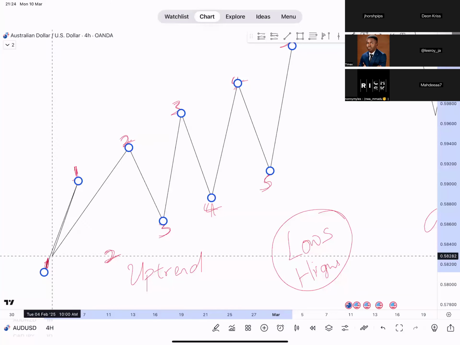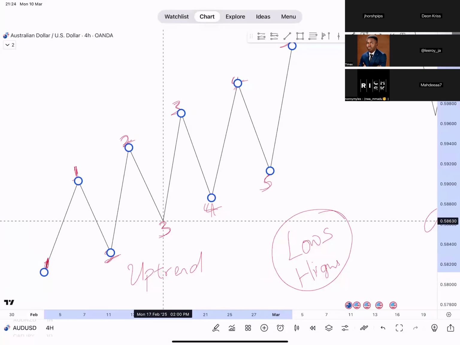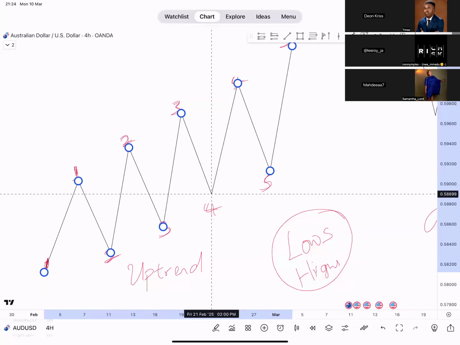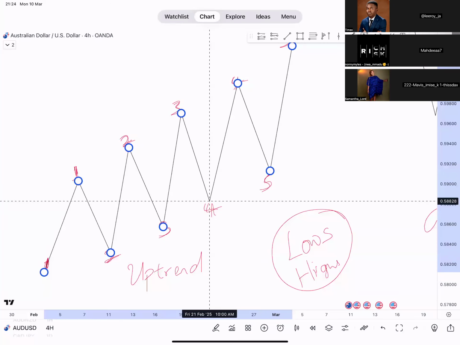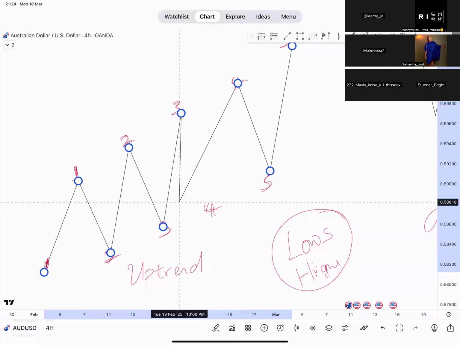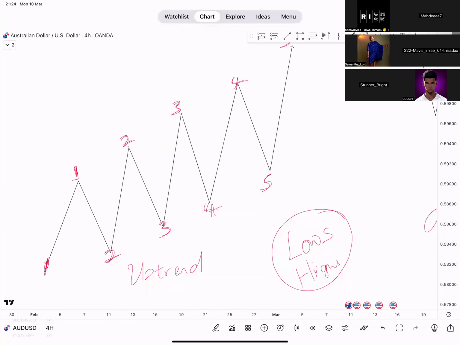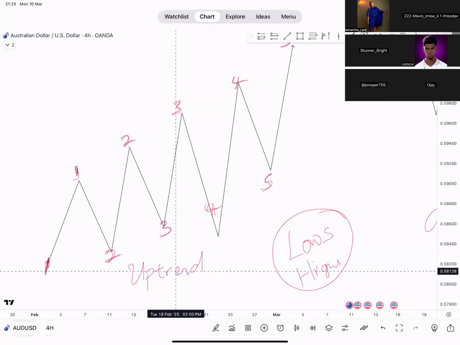And if you look again, you see that low 3 is higher than low 2, right? Now, if you look at my screen again, you see that the one that I labeled as low 4 is higher than low 3. I hope you understand why I said they are higher. This is what would happen if low 4 goes below low 3. But in this case, it didn't go below low 3.